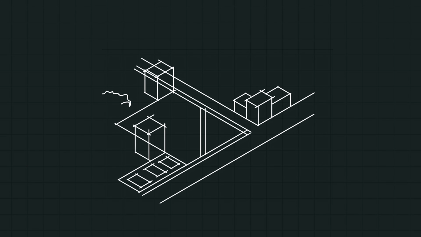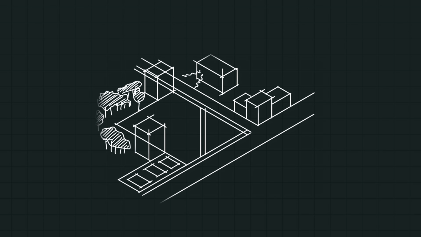Moving on to the fourth thing, it's context. So when you talk about context, it can be either buildings that surround your site, or maybe there's a jungle behind your site, or there can be features like a school or an airport near your site, and this will actually impact your design process.